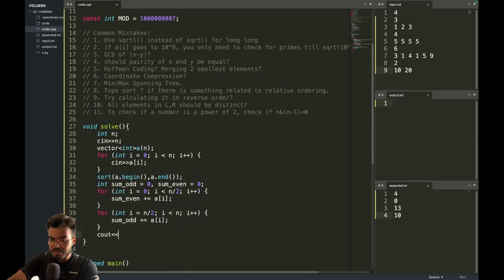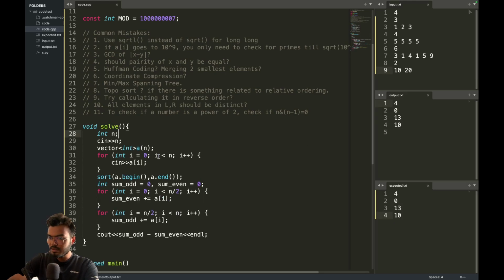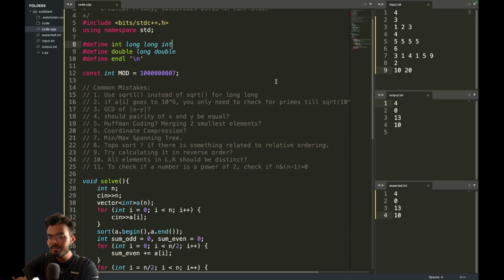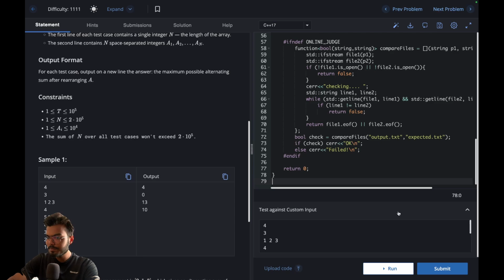In the end I can simply print sum odd minus sum even. We are getting this answer, and since I have converted into long, I don't think this will give any errors. Let's submit this and see if it works.